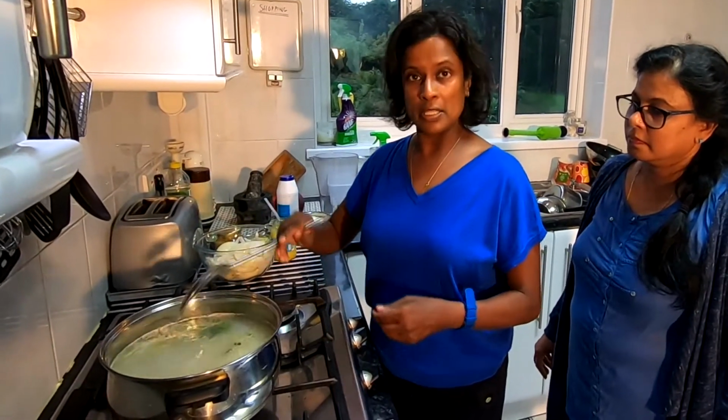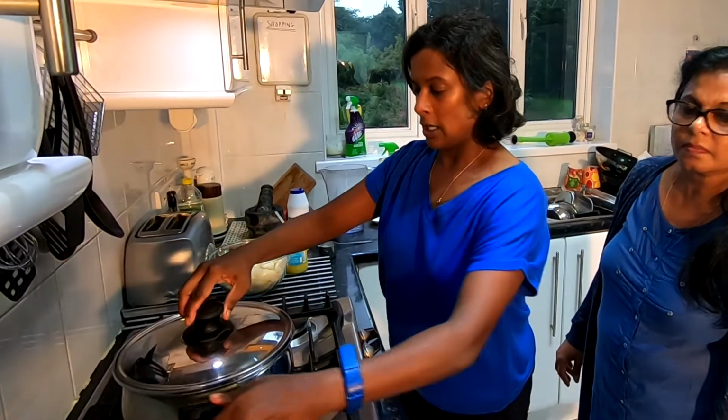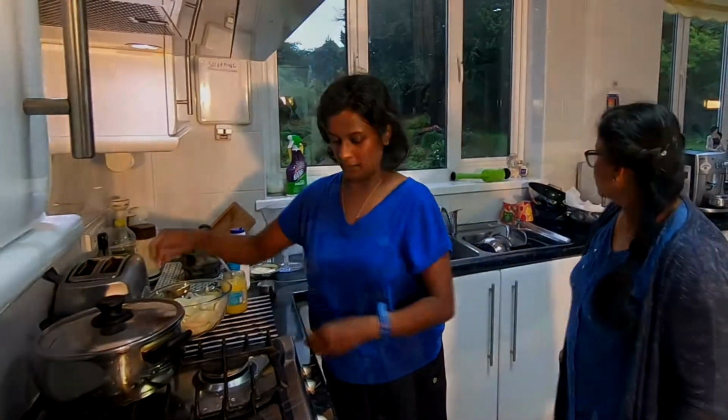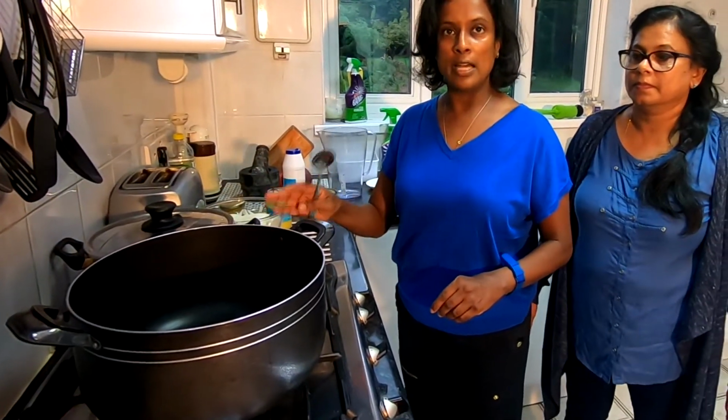Now we've added everything together, I'm going to put it to one side and it's going to carry on cooking and I'm going to start preparing the chicken. Once the rice is cooking, we're going to prepare the chicken.